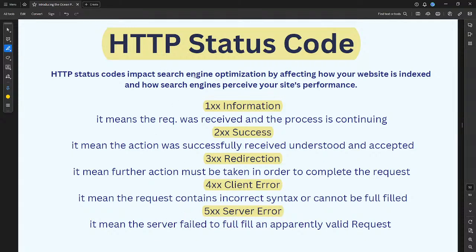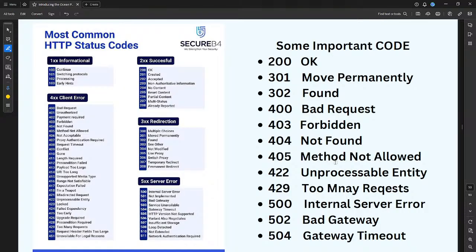error. So all these codes, it's essential for us to understand, of course, these are the different status codes. So these are the most different types of code. I know we are very, very familiar with 404, of course, which we see from time to time. But there are also codes like the 200, which are okay.